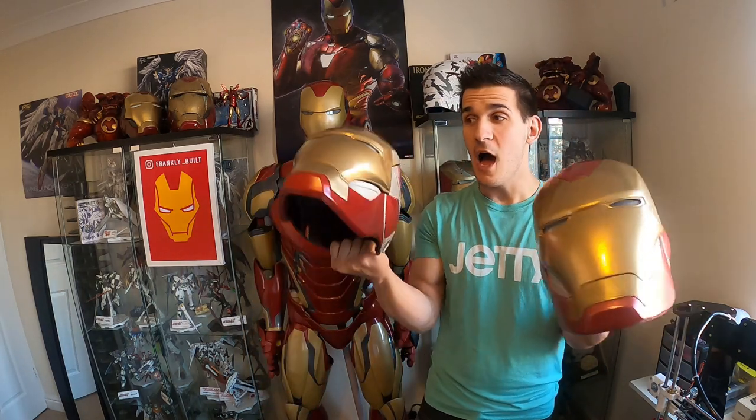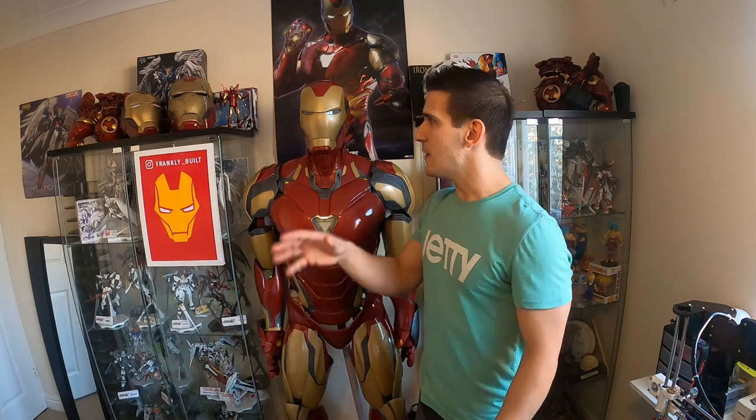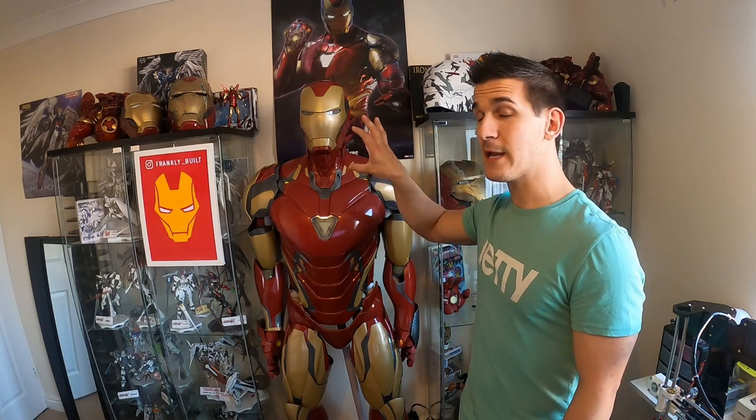This is how I scale my helmets: I print a test one, do some math, see how much wiggle room I have, and then print another. That was just one helmet file — I printed it out and it fit me perfectly at 96%. So I tried another helmet. I had the DO3D helmet — this is the DO3D helmet at 100%, and it fits me like a glove. I didn't print this one first, though.